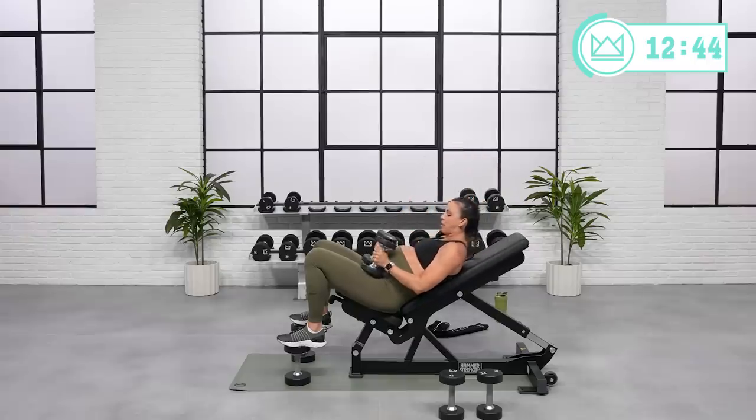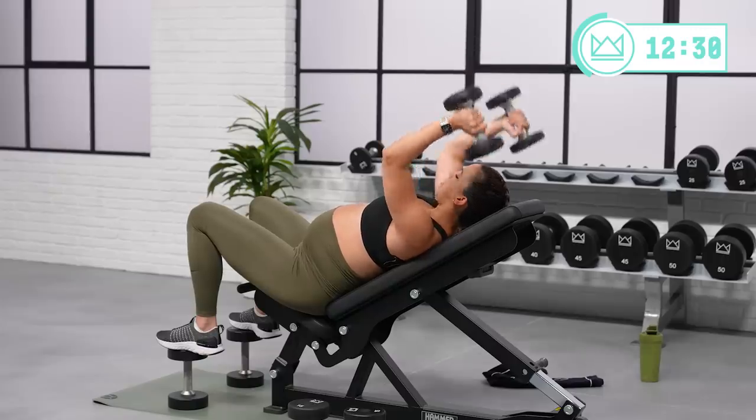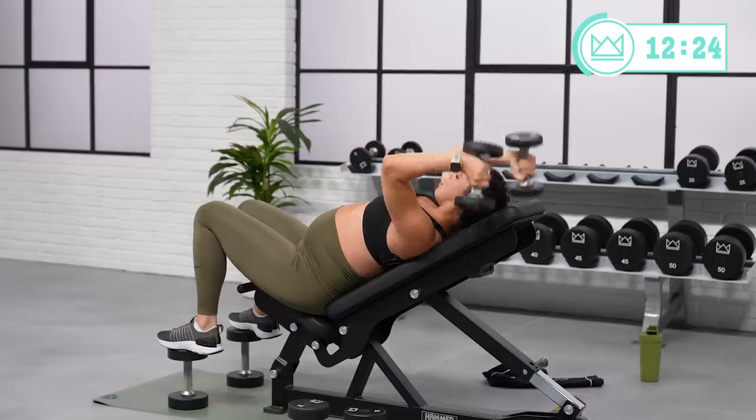All right, one more round. Really push yourself here, okay? Triceps are the main focus, but if you can add the abs, go for it. Here we go. 5, 2, 1, last 30, go for it. We're over halfway through this workout, by the way, so I really need you to step it up.